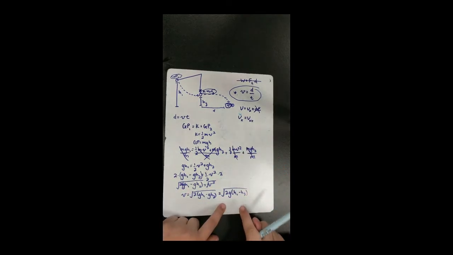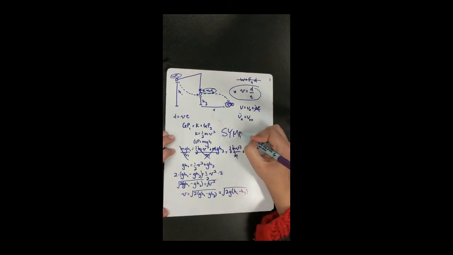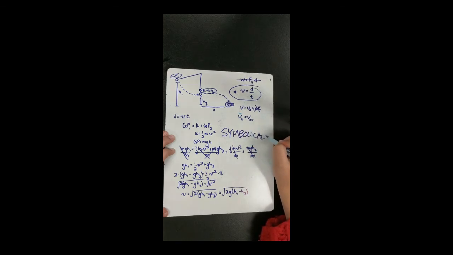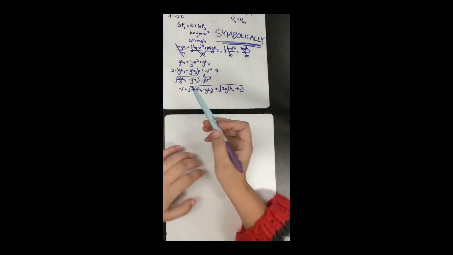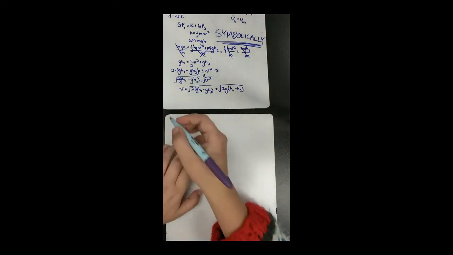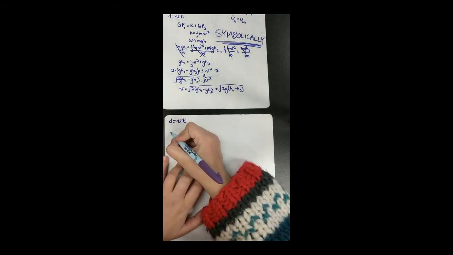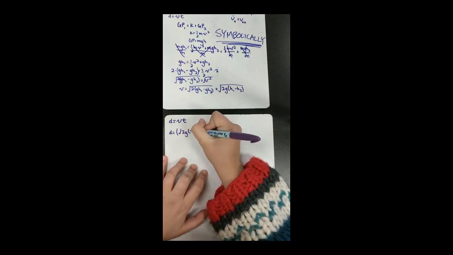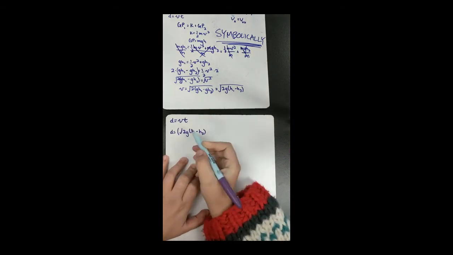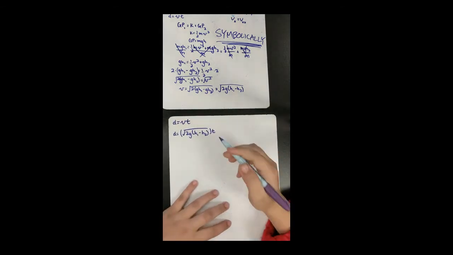Anyway, so I would simplify it down as much as you can symbolically, right? Everybody solve symbolically for the love of all that is good. Please. Okay, cool. Sorry. Cool, so now that I've got the v, I can plug it back into my d equals vt equation. So now we've got d equals v, which is the square root of 2g(h1 minus h2), times t. Okay, now the only thing that we have to figure out is t.